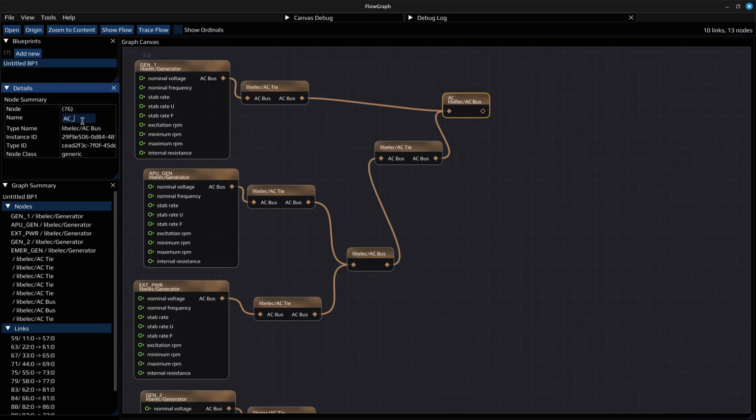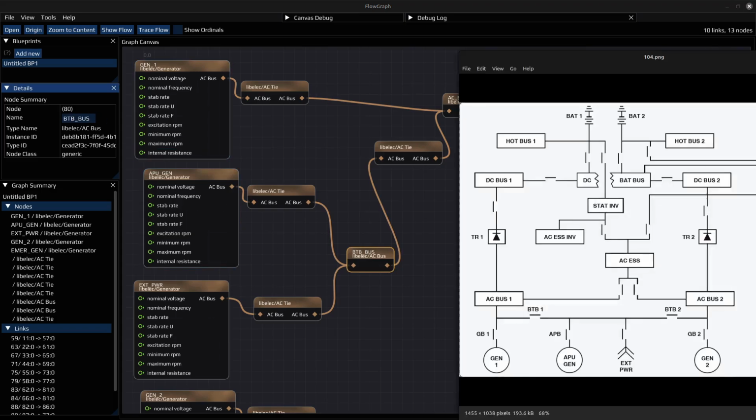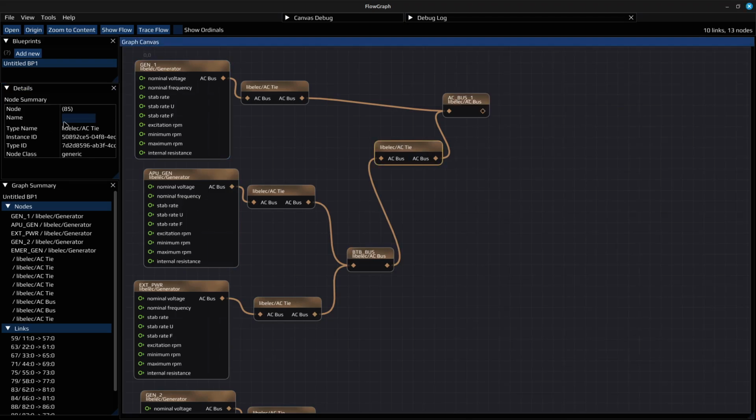Give this a name. APU XT bar. This is BTB, I think it was. Let's have a look. Yes, BTB 1 and 2. So I've got BTB 1.